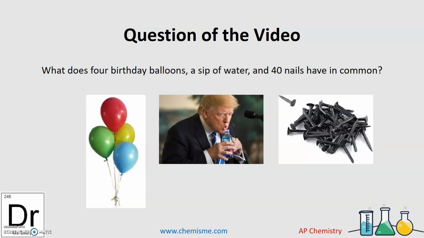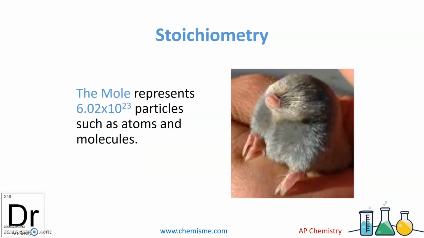In each video, I'm trying to have a question of the video which focuses you on why we're learning this. So my question of this video is, what do 4 birthday balloons, a sip of water, and 40 nails have in common? And by the end of the video, we're going to answer that. In order to answer that, we need to talk about stoichiometry, or the math of chemistry.